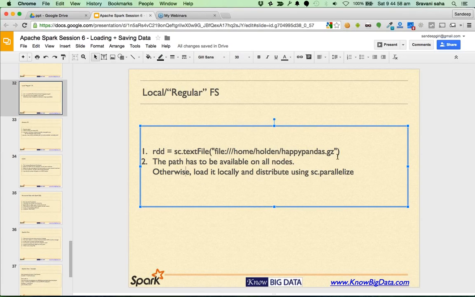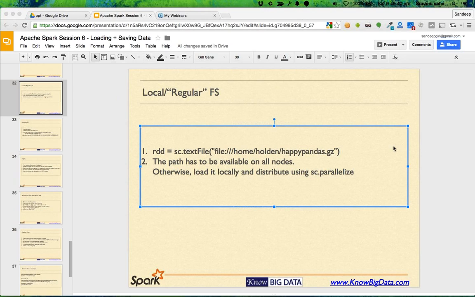Okay, so this is how you generally read data, and if your file is in gzip format, you can simply mention that I'm trying to use this particular codec, and it will load this data using that particular compression. Now the problem with this is that this file has to be available on all the nodes in the cluster, at the same location. If this file is not available on all the nodes in the cluster, then it'll give an error saying file not found.